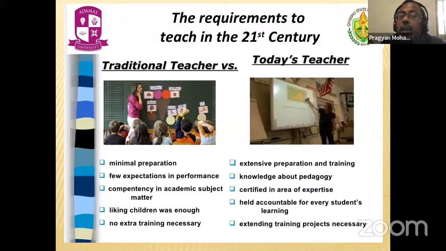Because mastery level learning must be achieved in the student by the teacher. That is, 80% of the students must accumulate at least 80% of the talk delivered by the teacher. So there should be one-to-one interaction with each and every student, and the teacher has to try to understand if there is a problem, sort it out for the individual student, and move on with the teaching process. So the individual is very much important, right?